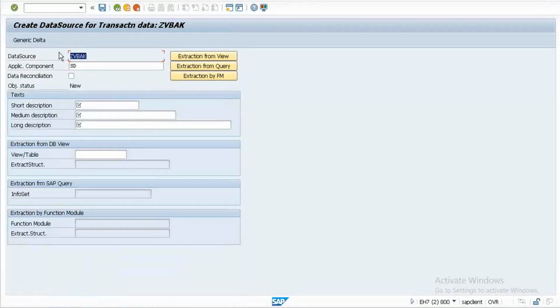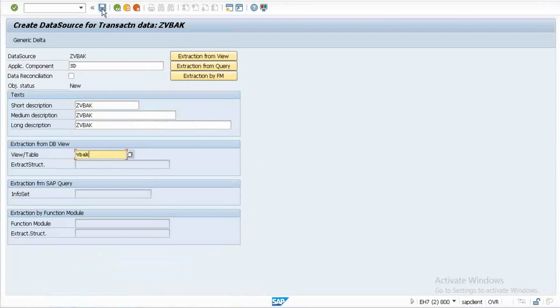Provide the short description, medium description, long description, and provide the table name VBAK. You can use any application, but because I'm using SD related tables, that's why I'm choosing SD. You can use any tables over here.